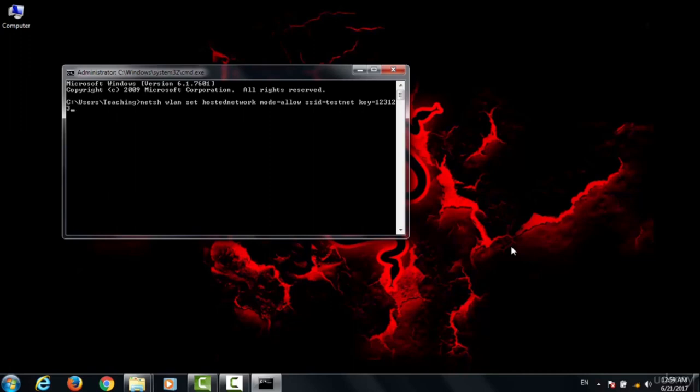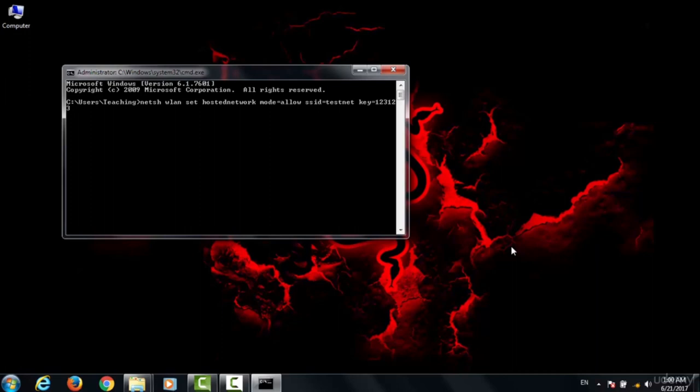I won't press enter, because I'm currently not connected to a local network. My PC is not connected to a cable. If you have a cable network that is active, and you want to share it with other devices through your computer, you can use this command in the command prompt without any other software. This will turn your PC into a Wi-Fi hotspot.